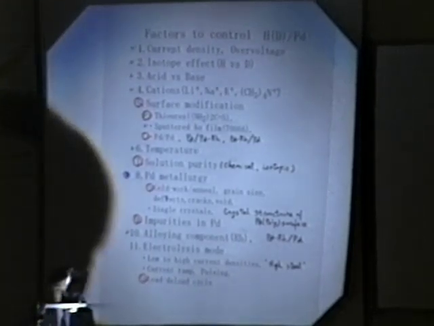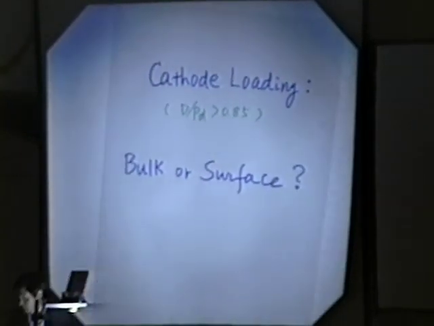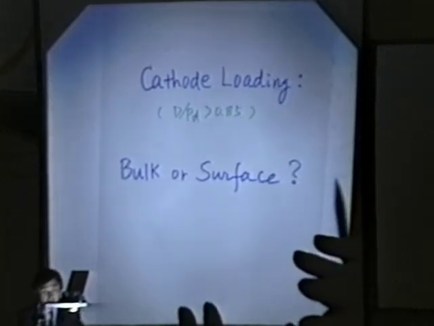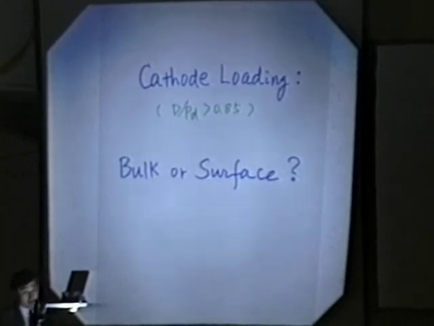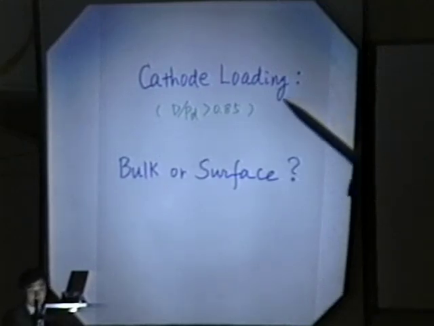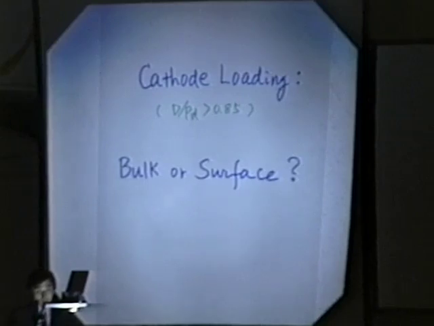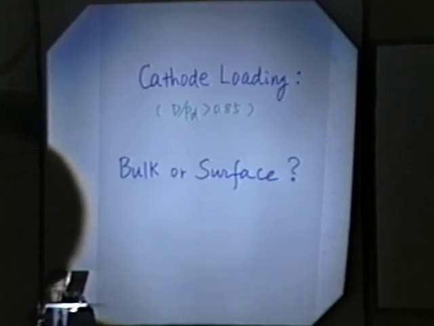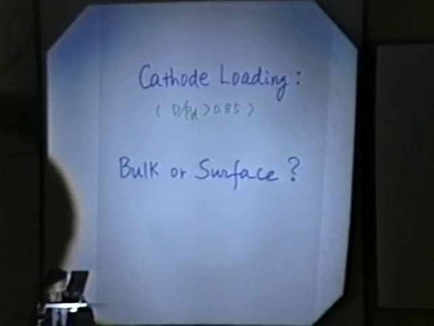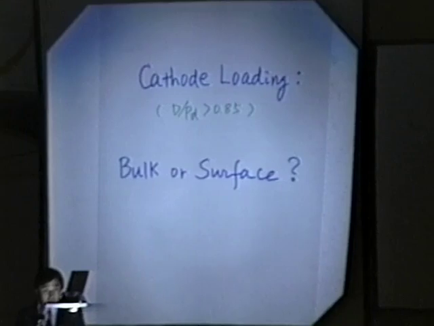I could show all the data in a random way, but it wouldn't make sense. So to organize my talk, I have made a question. Cathode loading, is it due to bulk or surface property? This means, in the region of high loading, probably higher than 0.85. I'm not going to talk about the loading below 0.85. But I'm not sure if this is a good question to ask, whether the loading is determined by bulk or surface property. I'm sure it's a combination of both. But I'd like to specify the role of each, bulk property and surface property, on the cathode loading through our data obtained in our laboratory.